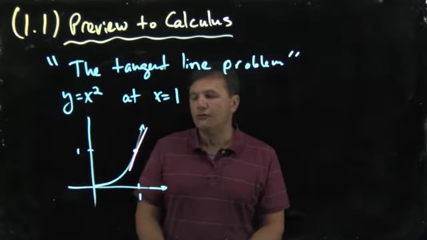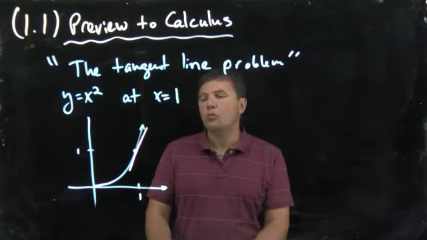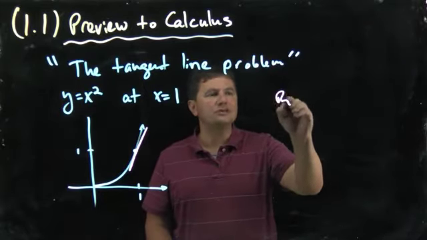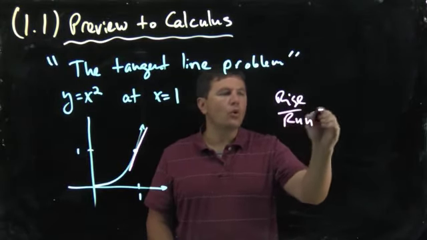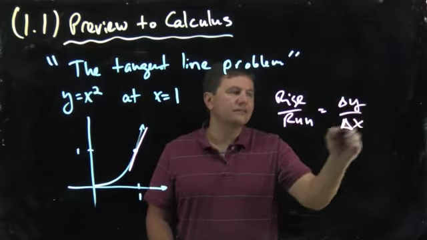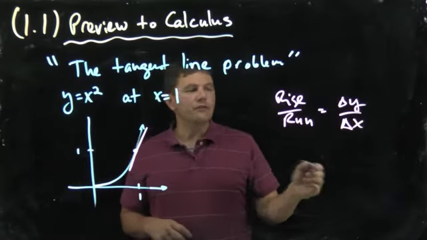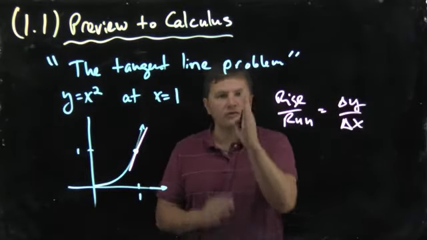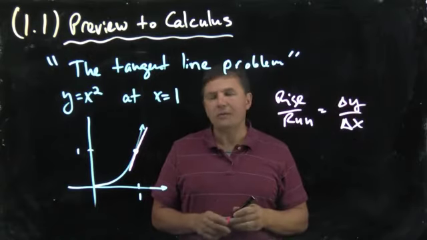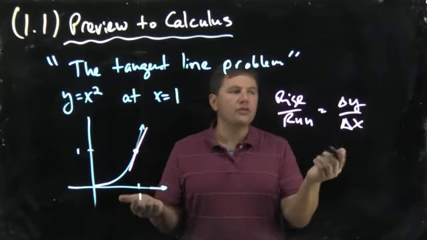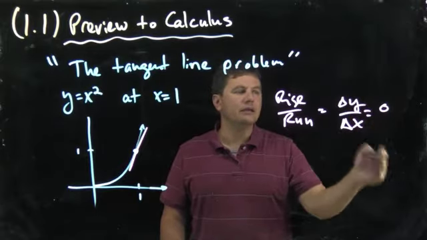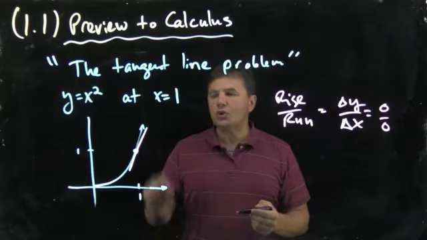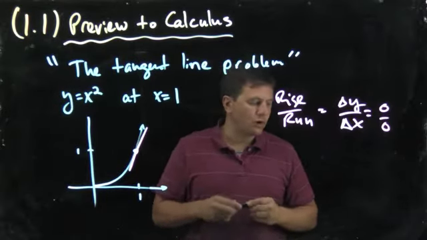The problem is with our algebraic understanding of slope, because when we think of algebra, how do we do slope? We do rise over run, or delta y over delta x. The problem here is, if I only have one point, we get nonsense. If we have 2 points, no problem, we find the 2 points. As long as they're not vertical, we're going to have a value that makes sense here. When it's 1 point, if you think about it, our change in y is 0, our change in x is 0. So that's nonsense, that's not helpful. So an algebra understanding of this is not going to work.